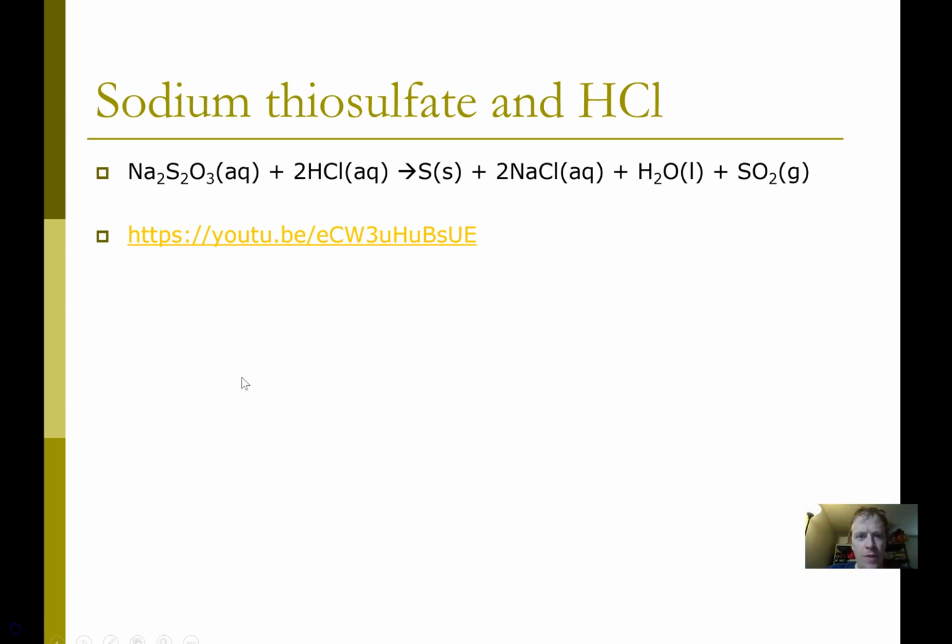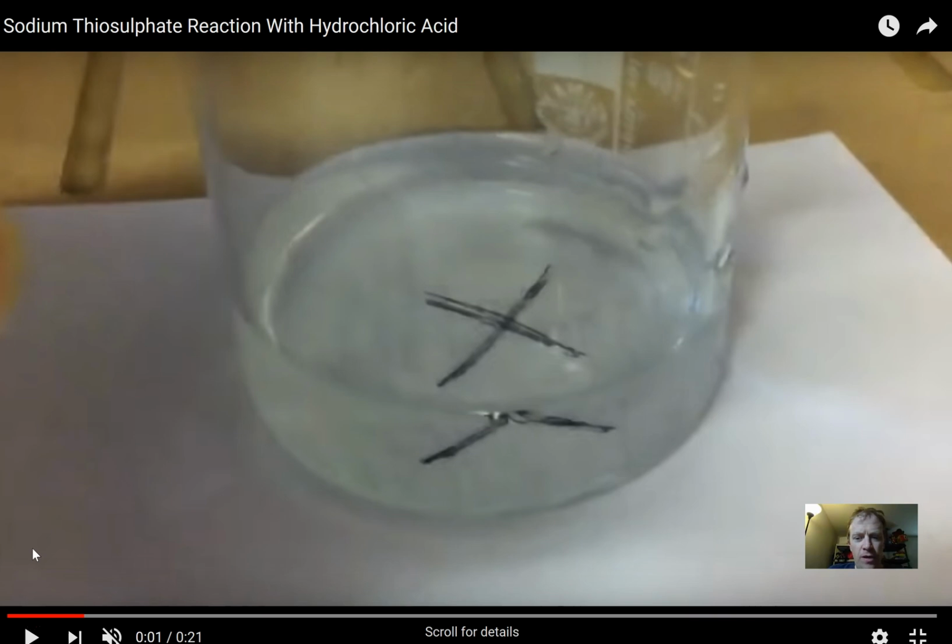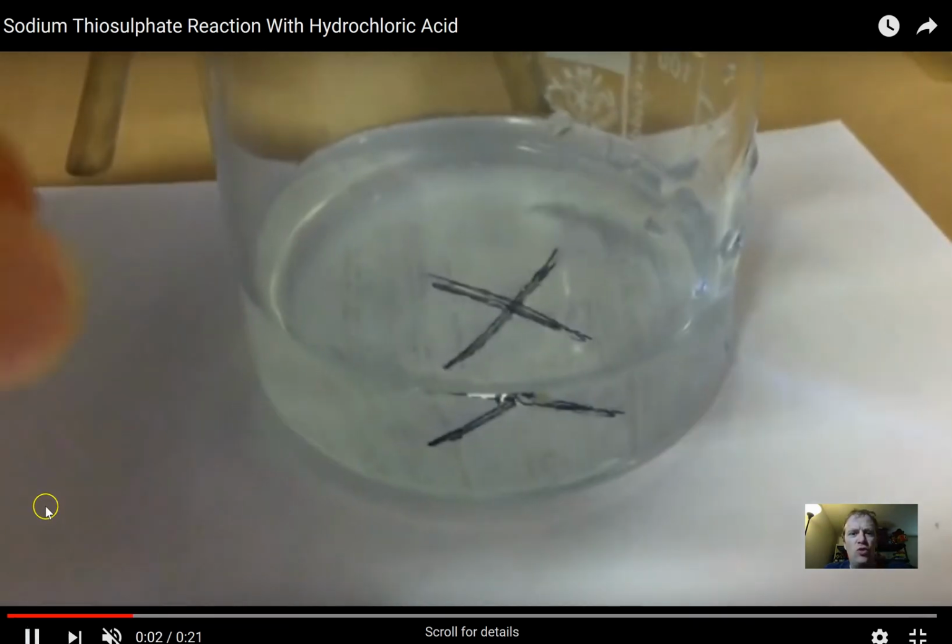Another thing, and again, like writing down this entire reaction, all that, I'm more just trying to show you some general examples here. Another classic reaction study in kinetics is the reaction between sodium thiosulfate and HCl. This is an example of using the appearance of a precipitate. When you do this chemical reaction, it makes sulfur as a precipitate.